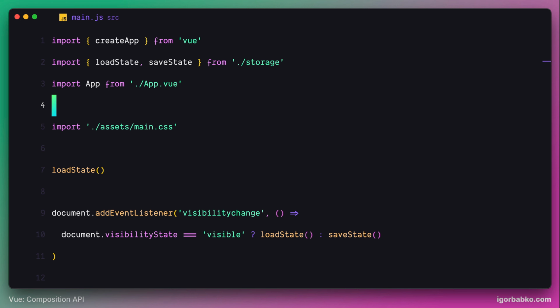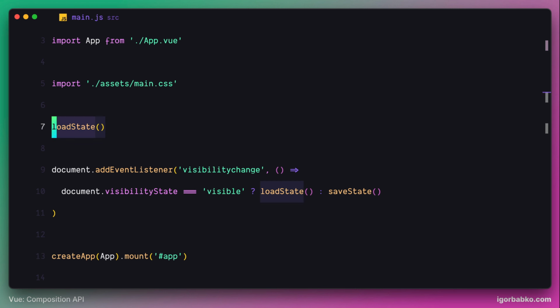It only loads the state of the application from local storage on the initial page load, and also it registers a listener for the visibilitychange event to detect when the tab with our app becomes active or inactive, in order to load state from local storage or save it back to local storage before the browser tab with our application becomes inactive.